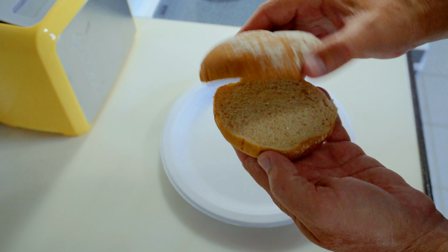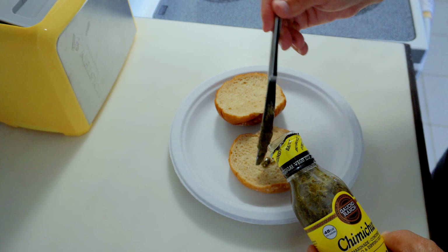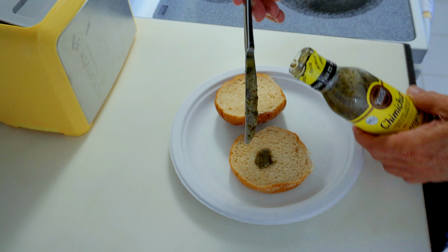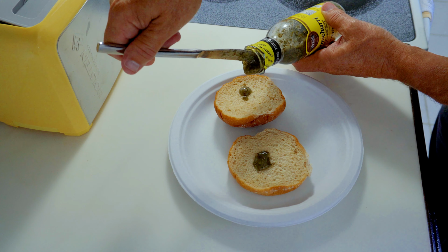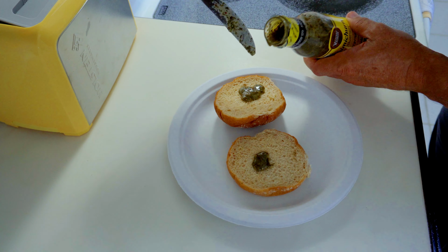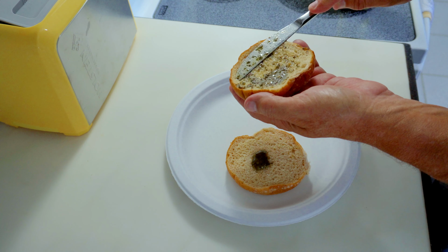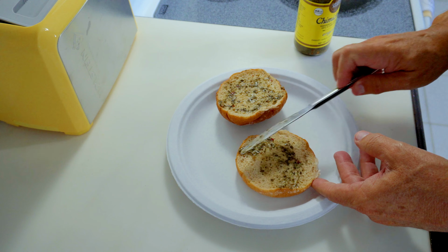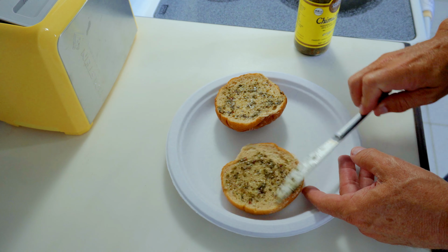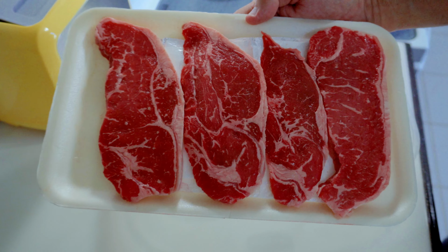So prep is real simple here. First off, we're going to take our Dave's Killer bread, and we're going to put some of that chimichurri sauce on there and just spread it out. I've never had chimichurri on a steak sandwich. I've had it on steak plenty of times. It's very good if you have not tried it. You do not need much, so with this, I would say less is more. It's pretty strong stuff, but it tastes great. And just do it like that.